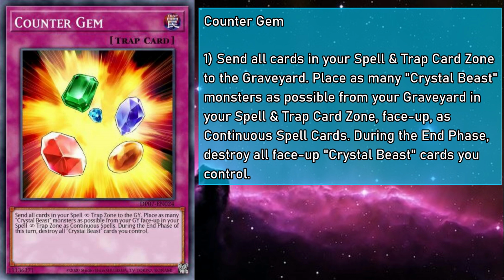And while your back row Crystal Beasts won't survive the turn, any that you have in your monster zone will go back to your back row because they were destroyed. Though you'll need to make sure that there's room there, since going to the back row is a replacement effect, and the destruction all happens at the same time. Yu-Gi-Oh's pretty weird that way.